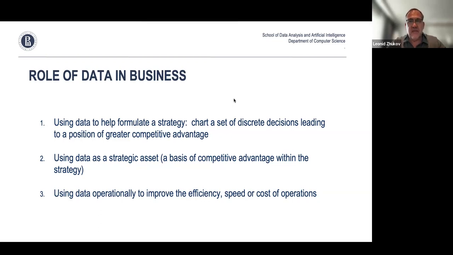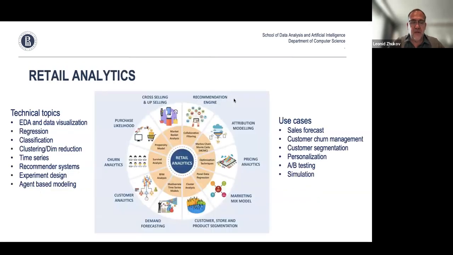Now, the third topic is what we pretty much covered in our lectures. We looked at the use of data, machine learning, and data science within operations. So in fact, we were focusing mostly on retail analytics topics. And the reason is that they cover most of the techniques that you'll need to learn. And in fact, if you ever look for a career in data science, most of the positions will somehow be related to a type of retail analytics.